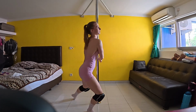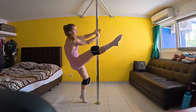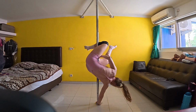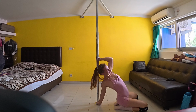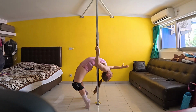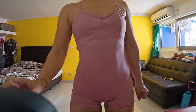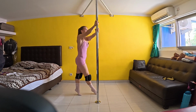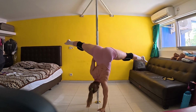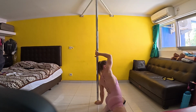Still sucky a little bit. How to make it stable? Let's keep trying. I think it's good. Now it's good. Other side must be also good. Not bad.